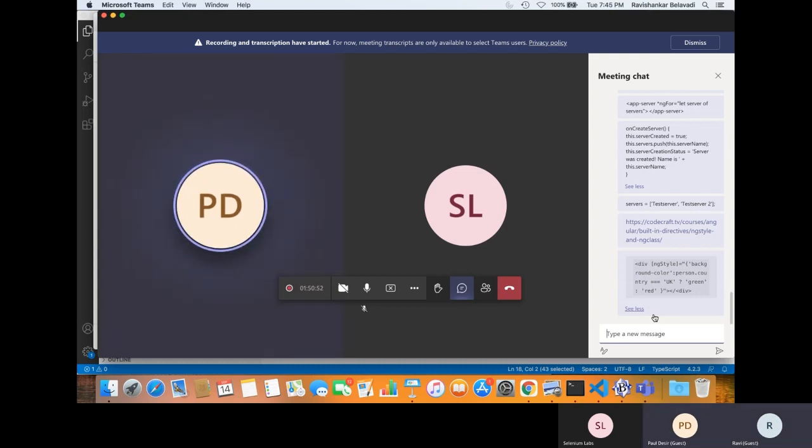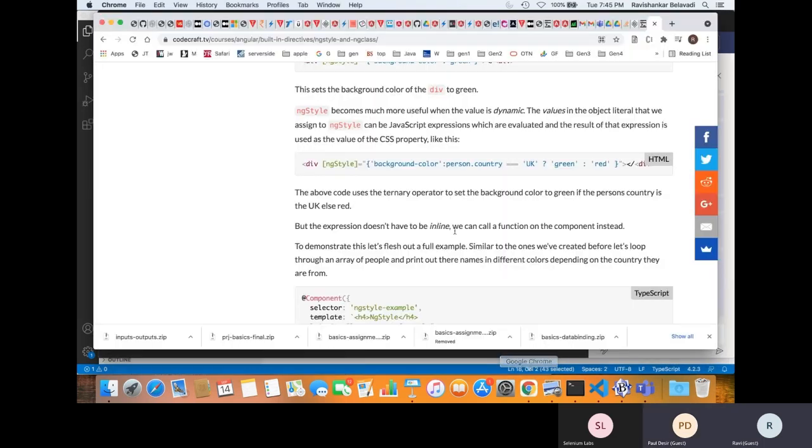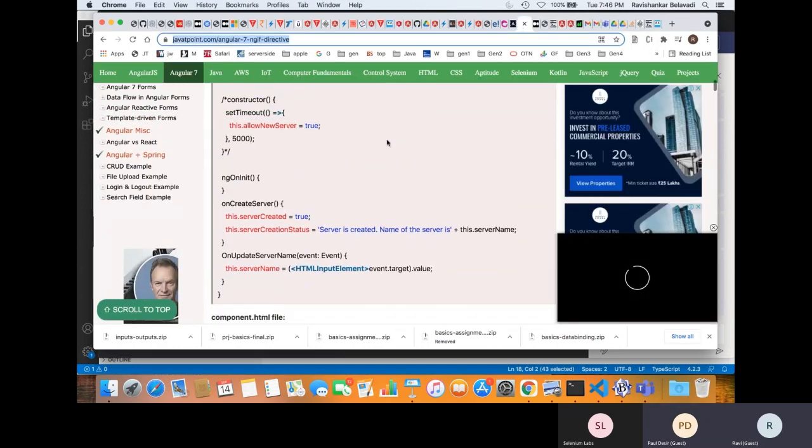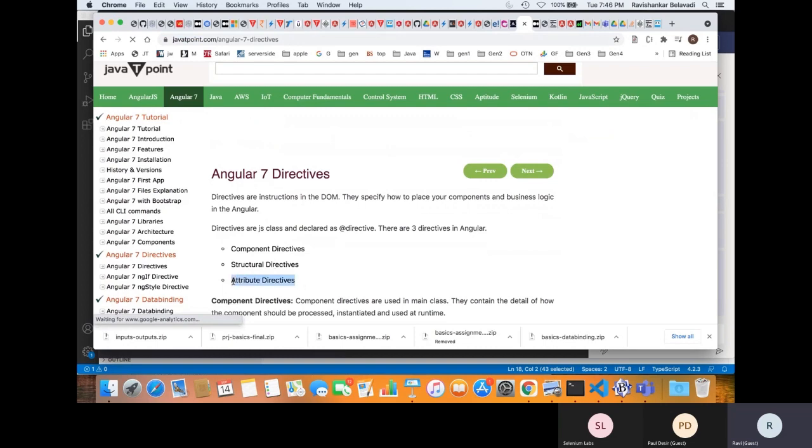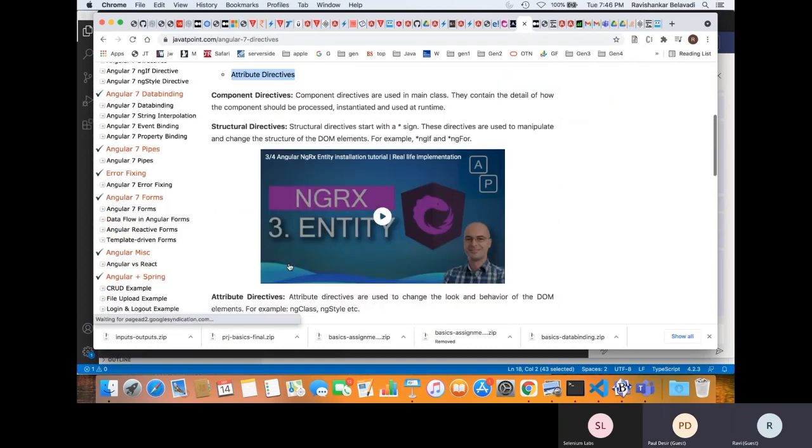So this is for ng style, which is another attribute manipulation using directives. Basically, the directive you have is style attributes. This is called like structural directive. It's called structural? No, the other one. Sorry. The structural, there are three, right? Component directives, structural directives. What was the third one? We had that, right? So attribute directives, because style is an attribute, right? That's why it is. Yeah.